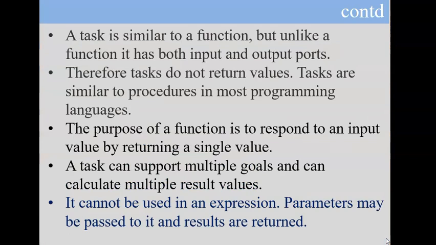A task is similar to a function. Actually, both appear to be very simple, but there is a difference. Unlike a function, a task has both input and output ports. I am not calling them here input and output values; please remember, we are calling here both input and output ports. Therefore, tasks do not return values. Why? Because a task is only a procedure.